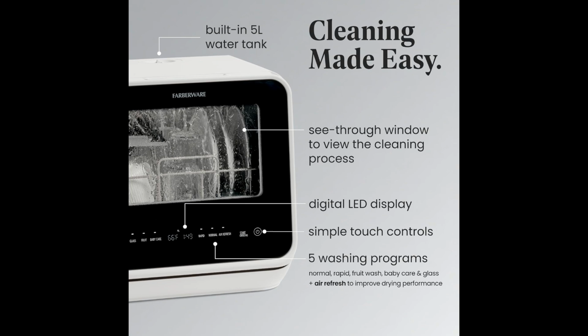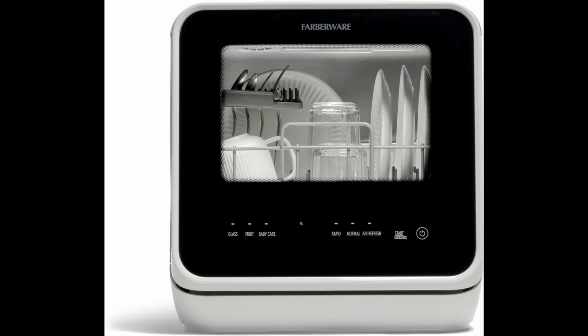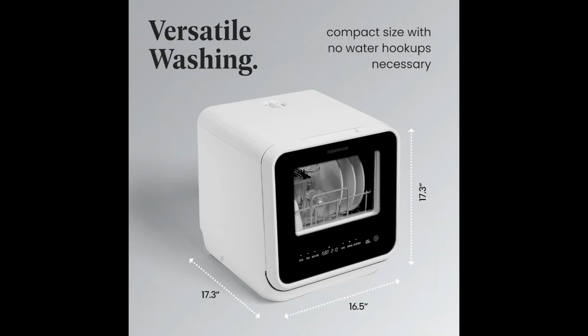delivering sparkling results. For those concerned about space constraints, the Farberware Portable Dishwasher shines as a compact powerhouse that doesn't compromise on performance. Its countertop design makes it an excellent space-saving solution, fitting seamlessly into any kitchen layout without the need for complex installations. This makes it an ideal choice for small kitchens, dorm rooms, or as a secondary dishwasher for larger households.